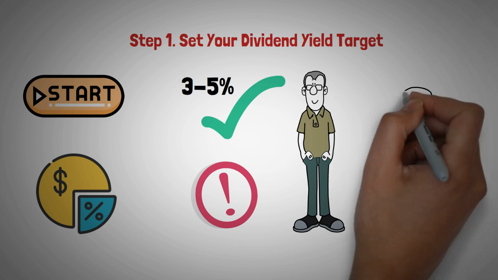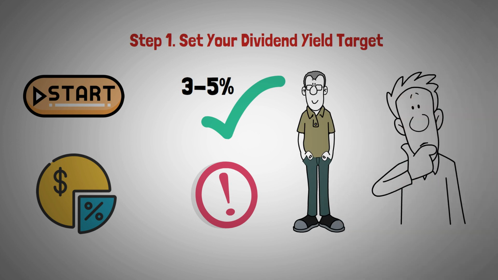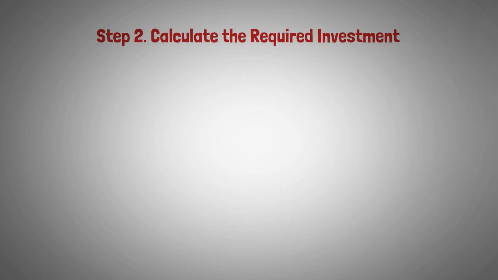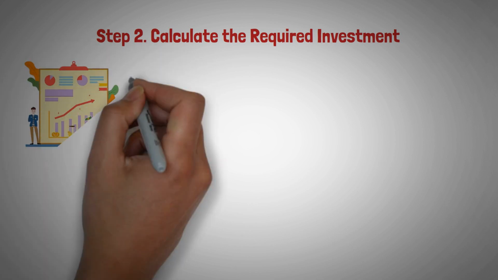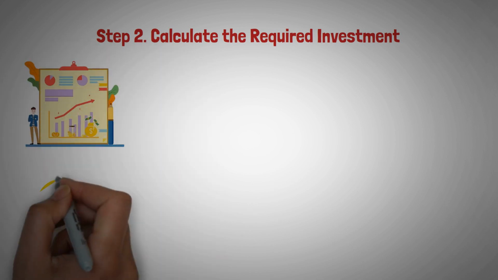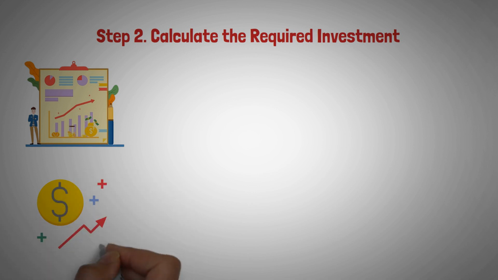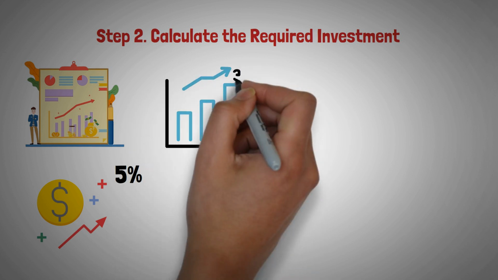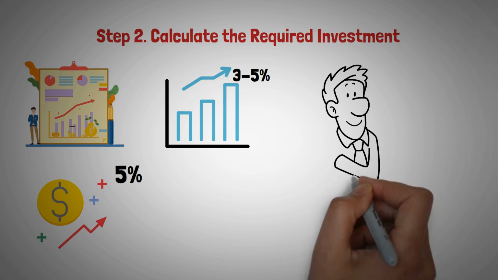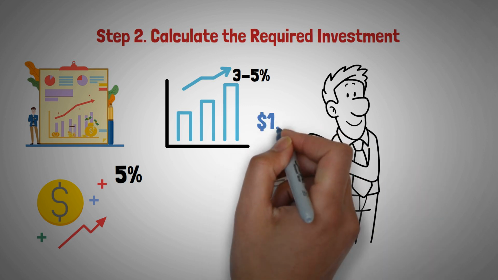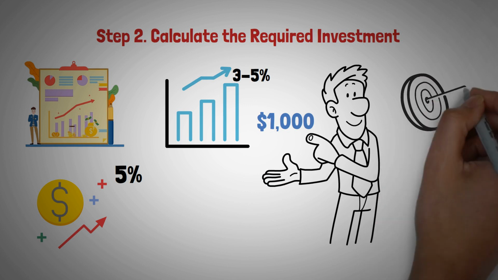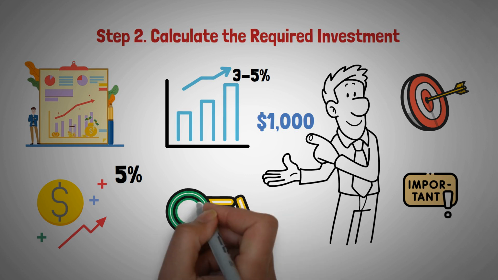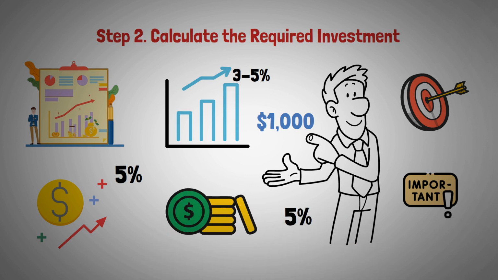But why is selecting a target dividend yield important? Well, Step 2. Calculate the required investment. Each stock in your dividend income portfolio contributes to the overall dividend yield. For instance, if your portfolio has an overall yield of 5%, it's at the higher end of the preferred 3 to 5% range. We're reaching for a bit more dividend yield in this example because achieving $1,000 a month in dividends is a substantial goal. However, it's essential not to take on too much investment risk by opting for a higher yield exceeding 5%.